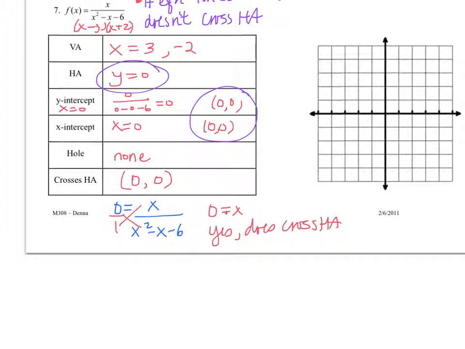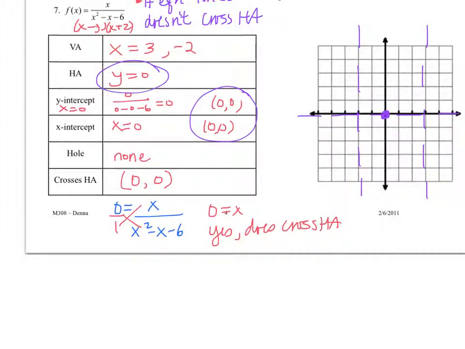Now when it's time to graph the function, we're going to plot our horizontal and vertical asymptotes and our intercepts the same way that we have done every other graph so far. Plot our vertical asymptotes, our horizontal asymptotes, and that intercept. Now the difference about this problem is I have two vertical asymptotes and I don't have a whole lot of guidance. So I'm going to have to plug in some other values to see what my function is doing.